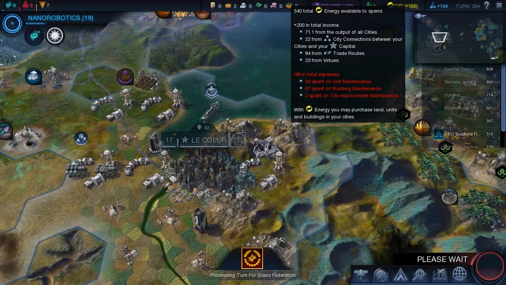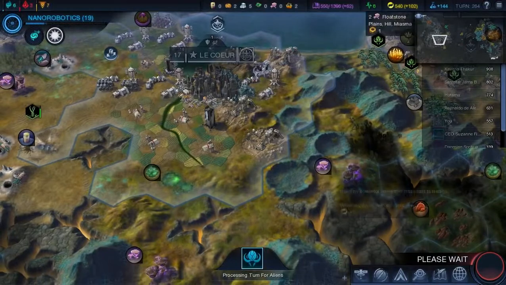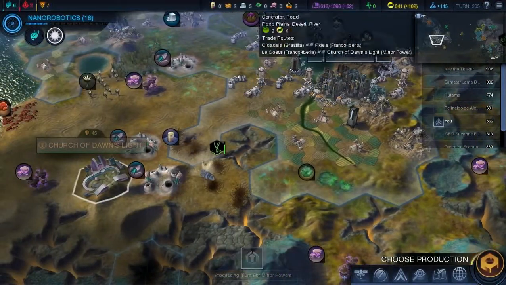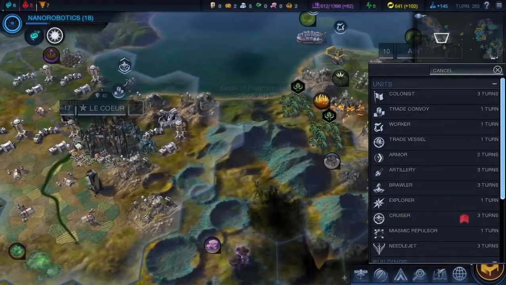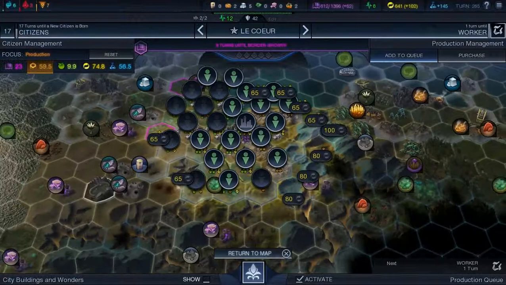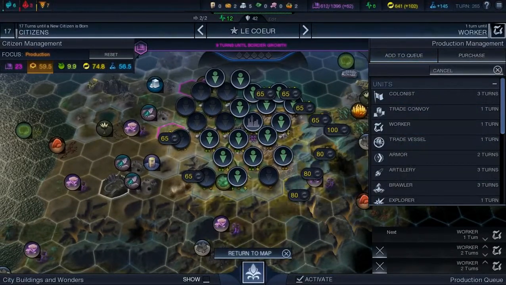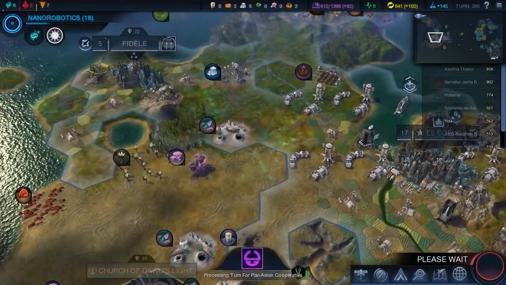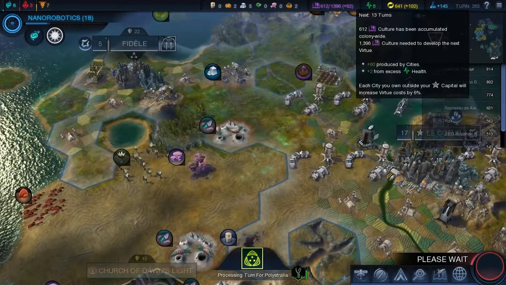I'm blind. Sorry, people. I am sometimes very blind to things, and I was blind to that unit maintenance just there briefly. And production choose in the core. We want workers. Add... how many workers? We'll have 3 workers be built. And then we'll turn you back to culture focus. And next turn.